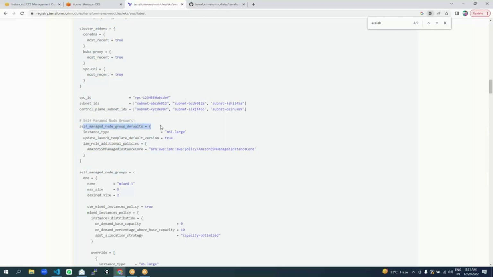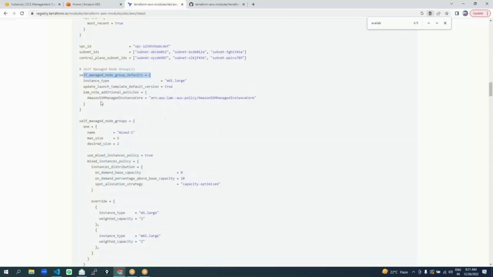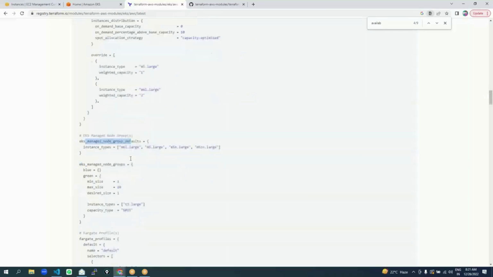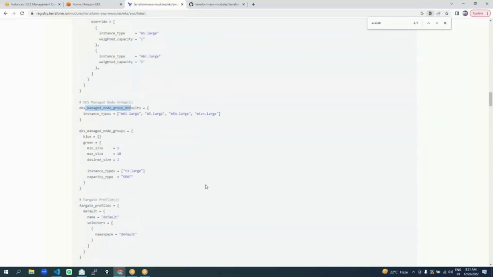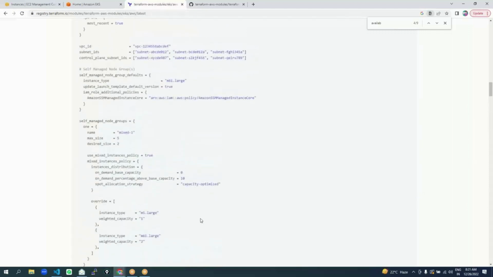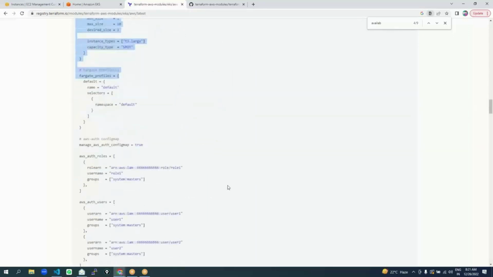Self-managed node groups means you have to manage your own worker nodes. You have to create the worker nodes. You have to take care of the cluster, everything. I mean, you have to take care of installing kubelet, Docker, everything. If you use managed node groups, this is the best option. It will create EC2 instances, I mean worker nodes, from the EKS optimized AMI, so that it will have all the supported components needed for the cluster. Okay, so let us go for it.